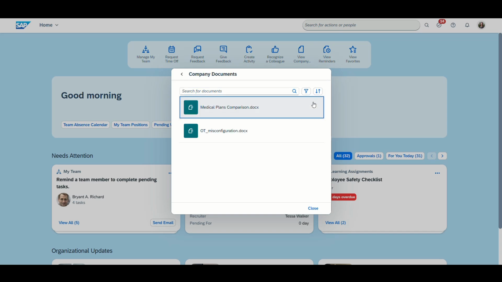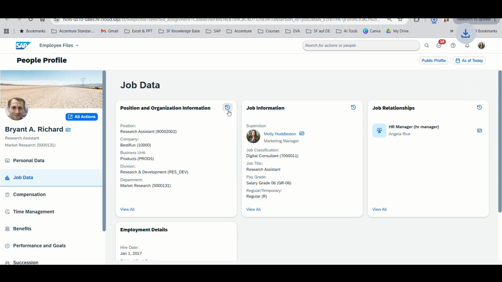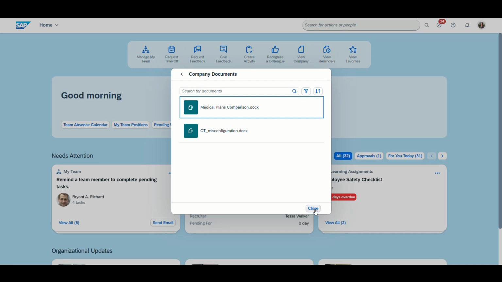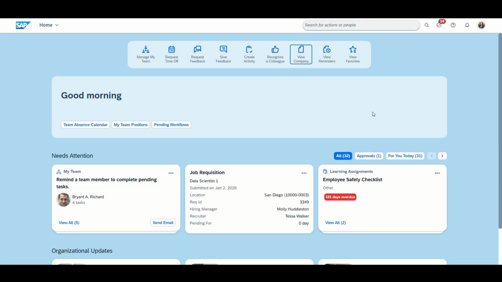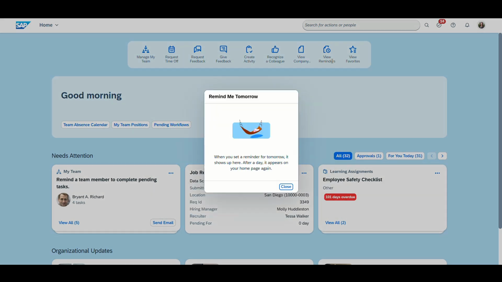Let's say when it comes to benefits, maybe they would like to provide us with some medical plans comparison, which we can download and then view on our laptop. And we can view some reminders. In this case, I don't have anything, but let's say if an employee of mine had a birthday today and I had access to their birthday, this reminder could be here.